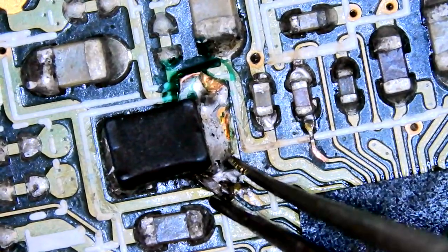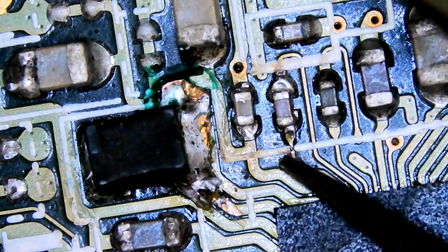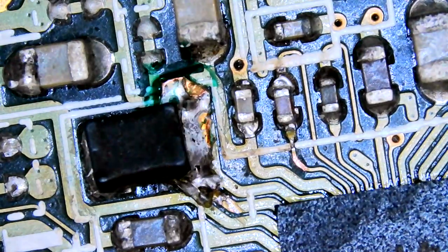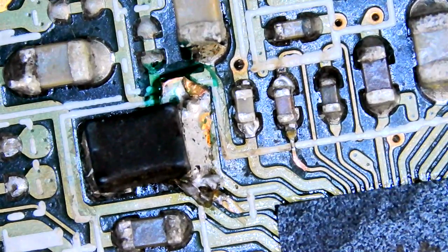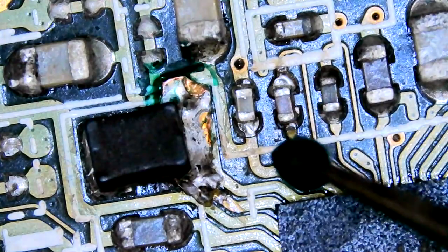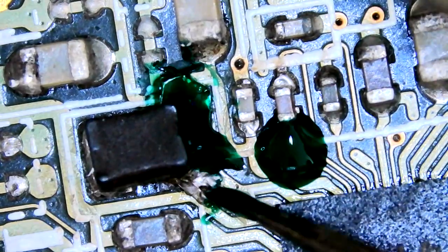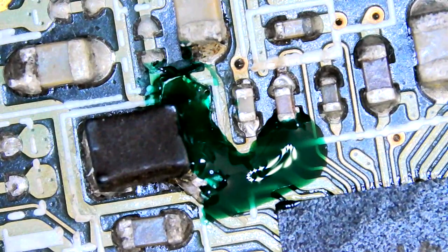Let's check everything's solid before we mask it in place. Seems all right. I'm happy with that. Looks like it should work. That pad is a bit of a dog's breakfast, but I think it'll work. Anyway, we'll get the mask going. Just need to find it. There it is. Don't have an overly large amount here, which is good. Cover everything. Beauty. That looks alright. I think that's everything.